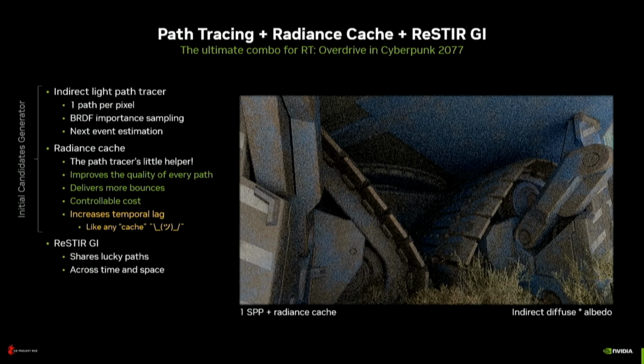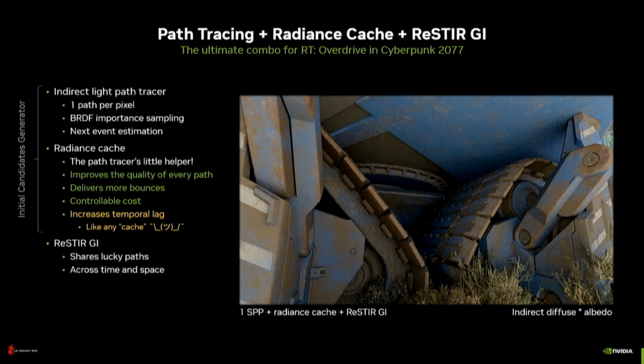The original version of Cyberpunk RT's Overdrive didn't do this, so it would just terminate after 2 bounces. And that is actually enough for plausible lighting, but it can technically leave some more complex overlapping geometries being a little bit overly dark. And also, it's not necessarily the best way to save performance because you're having to do a lot of real path traced lighting at that point instead of just reading from a cache. So it's more expensive.